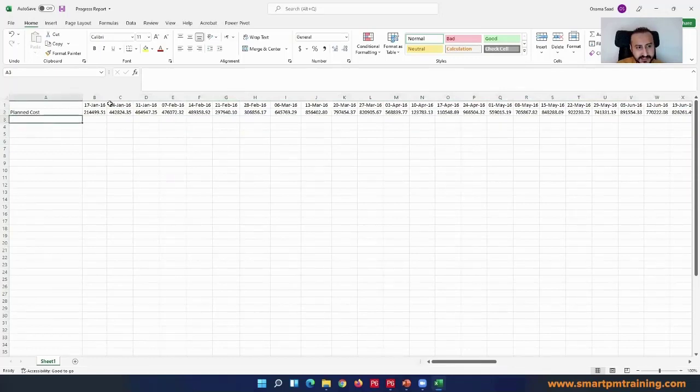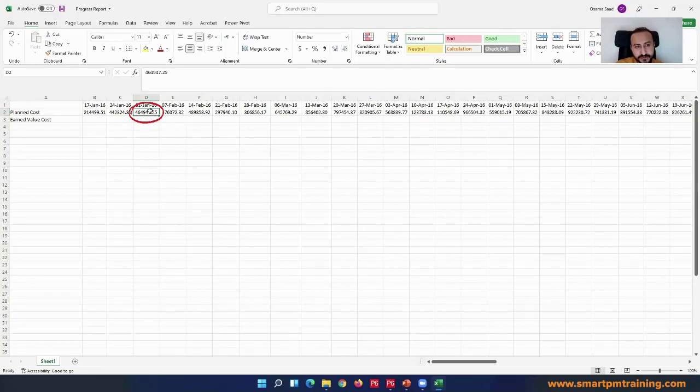But something doesn't seem right, because what I'm going to do is have here the actual cost, or earned value to be specific, the earned value cost. On a weekly basis, I'm going to see my earned value cost and record it here over time, so we can see if we are performing well or not. So if I have a schedule update on 31st of January 2016, for example, I'm going to record the earned value cost. But this value is not correct. I talked a little bit about it before, but it is not correct.